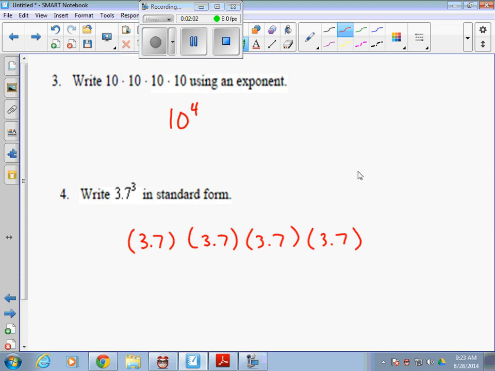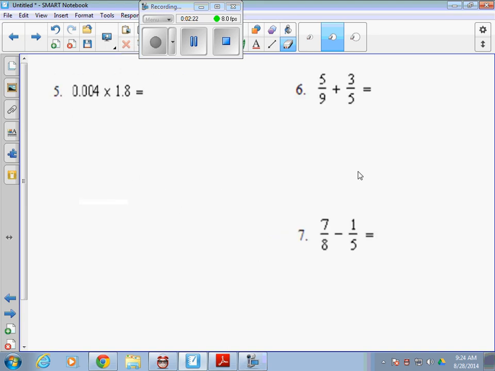If you would go ahead and give the number when you multiply 3.7 times itself that many times, to the 3rd power, that would be called evaluating it, though. Thank y'all, everybody. Just wondering why those hands were going up. But this is what it means when it says write it in standard form.